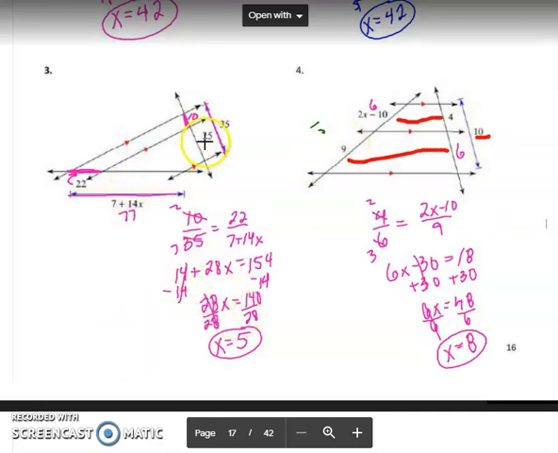Let's see, on this one, 35 minus 25 gives you 10, and then that 22 goes there. So these values are going to correspond. So 10 over 35 for the total is going to be equal to 22 over this total, which was the 7 plus 14x. Once we found that to be 5, we plugged back in and were able to find that to be 77. So if you're wondering why that's there, it's because after we completed the problem, we went back and identified it.